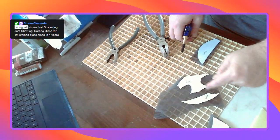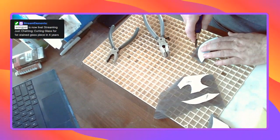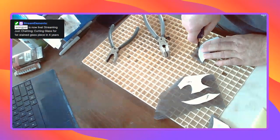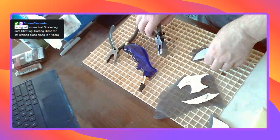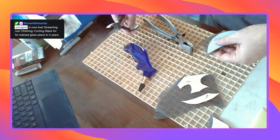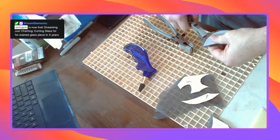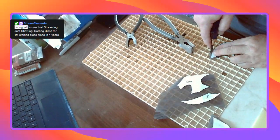If it's an itty bitty little spot in between something, that can work, but corner.